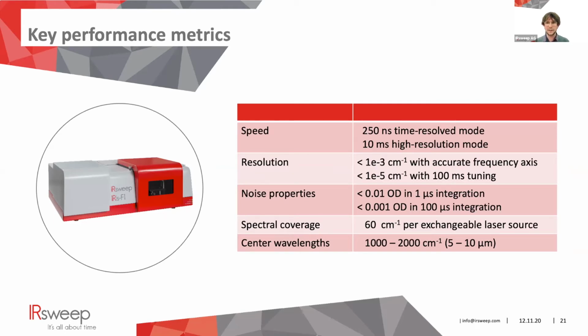Noise properties are excellent. We get milli-OD noise levels in 100 microsecond integration time over a spectral coverage of 60 wave numbers per exchangeable laser module. Now, the 60 wave numbers depends on the laser. We have now also already dual comb modules which go up to 100 wave numbers. And this is basically really development of the laser technology, and it's an ongoing process. And I'm sure Jérôme can also elaborate a bit on this on his part.